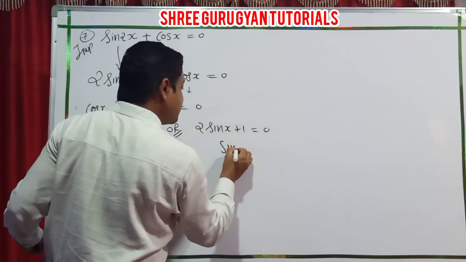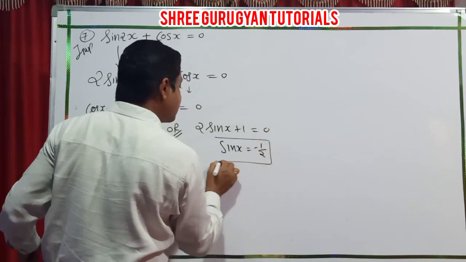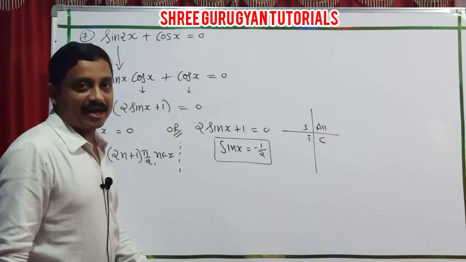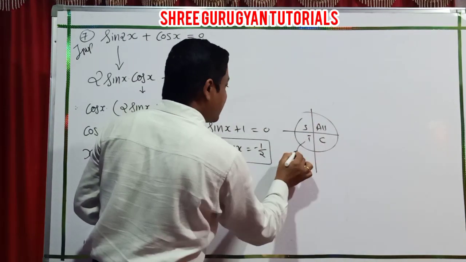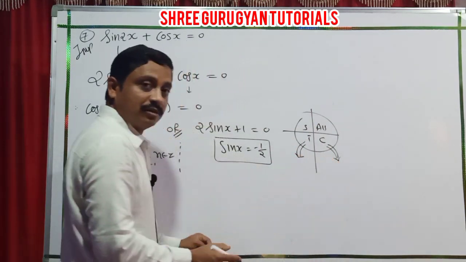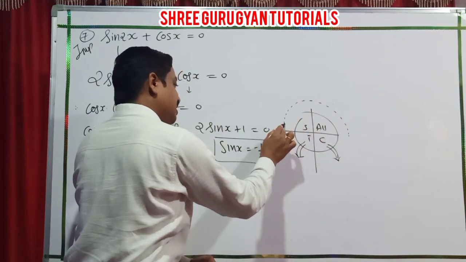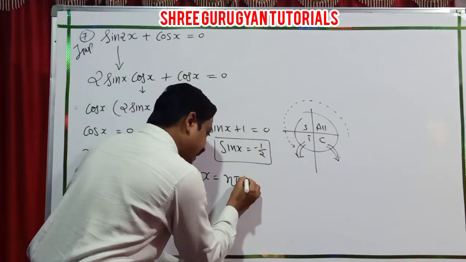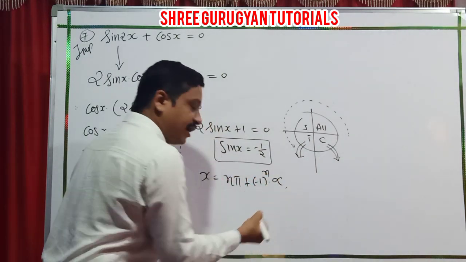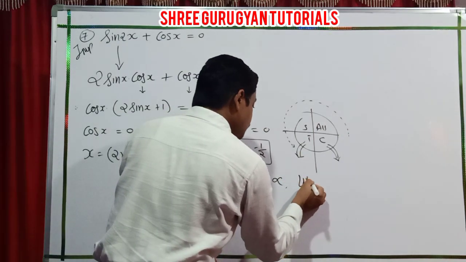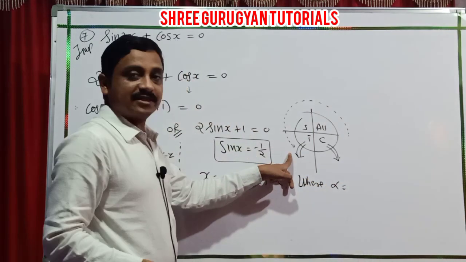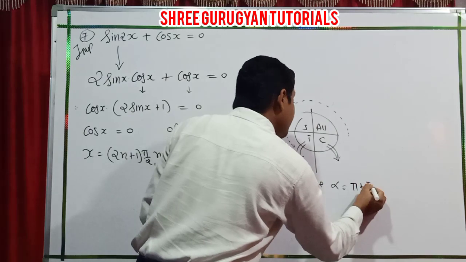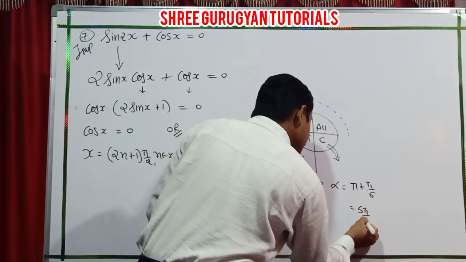And here, sin x is equal to minus half. Yes, where is sine negative? In all STC wise. Sine is negative in the third or the fourth quadrant. In anti-clockwise rotation, here I am first going to the third. So x is equal to n pi plus (minus 1) raised to n into alpha. Where, students, what is the alpha? In this case, pi plus pi by 6. So my answer is here 5 pi by 6.